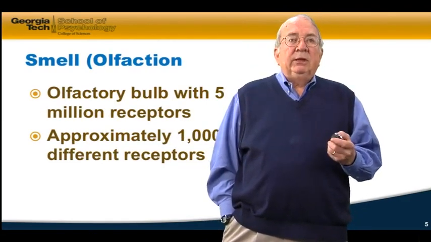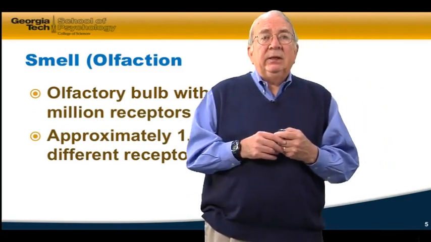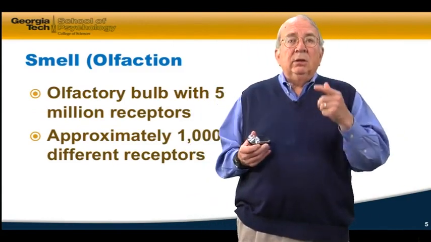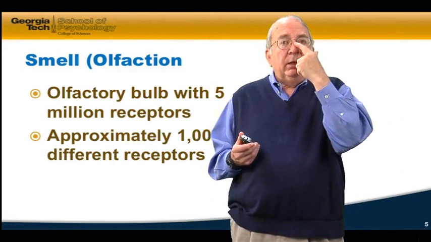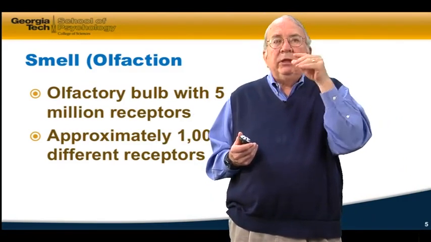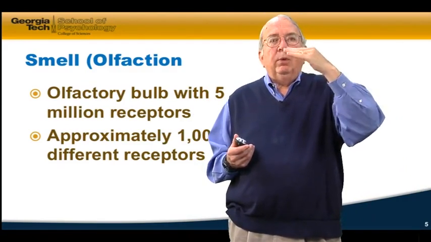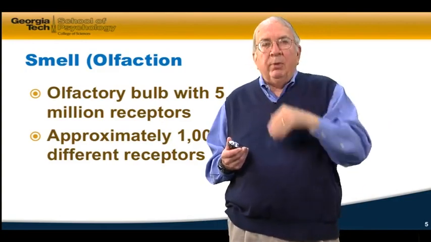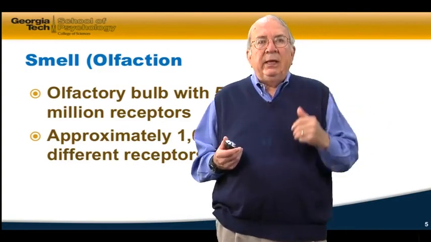Now we have two chemical senses, the sense of smell and the sense of taste. And the sense of smell is caused by hair receptors that are located at the top of the nose here, really in the olfactory bulb, which is a part of the brain that is sticking out right on the top part of the nose. It is hair cells hanging down.